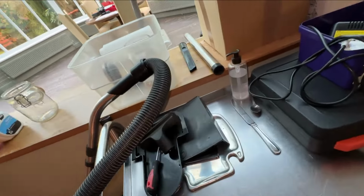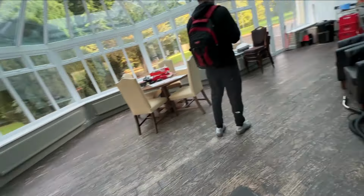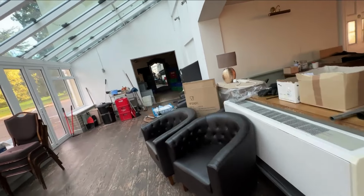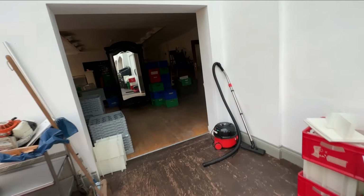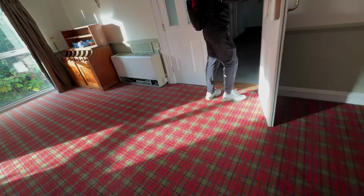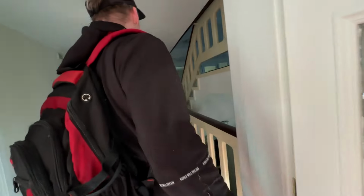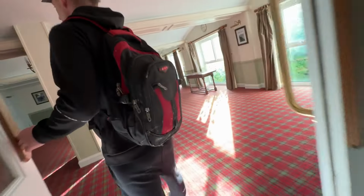Oh, no. Screwdriver. That's beautiful, that cabinet there, that is so nice. Well, a wardrobe. Look at the stairs. I was going to go up the main staircase in the main building. Should we do this one first, you think? We should do the main building first. Then just the toilets. Yeah, well, I ain't interested in toilets. Do the main building first? Yeah, we'll come to this one after.